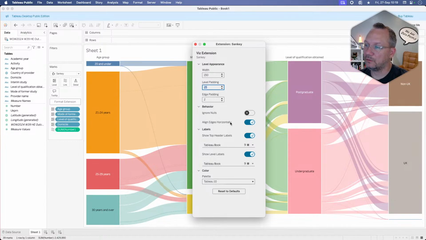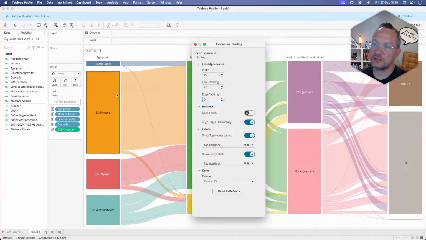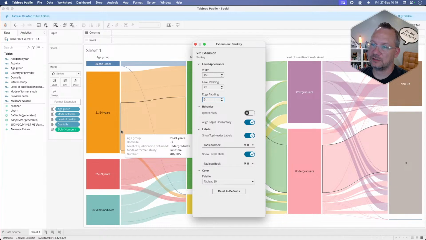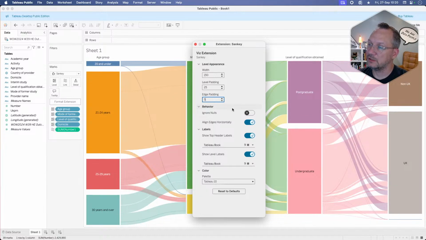Okay, now what we need to do, let's do, what is edge padding? I believe that's going to be the spacing between the column and the waves, right? So that's what that is. Ignore nulls.